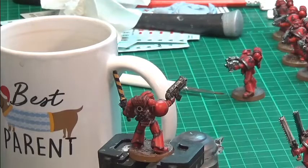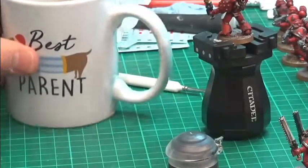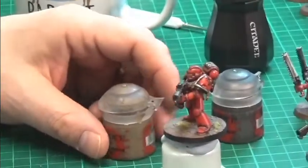Right. I'm looking for Steel Legion Drab. And there it is. Oh, that looks like a new one. I must have one open somewhere. Because... there we go. Nope, that's XV88. They're quite similar, those, so I do get confused sometimes. Steel Legion Drab, there we go. I'm not about to open up a new pot of paint when I know I have one. So, there we go. There he is.